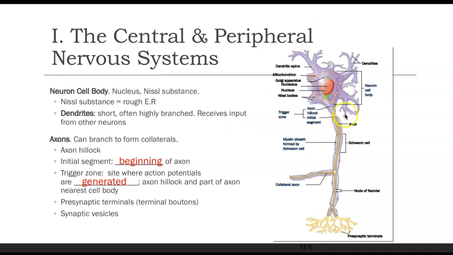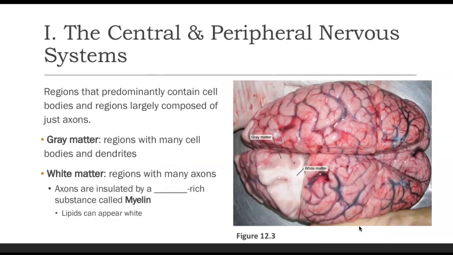As we continue down the axon, we are going to head over to these presynaptic terminals, or these are also called terminal boutons. Another term is axon terminal. So lots of different names for the ends of the neuron here. And in these terminal regions, we are going to find synaptic vesicles. They're basically like little Tupperwares for these chemical messengers known as neurotransmitters.